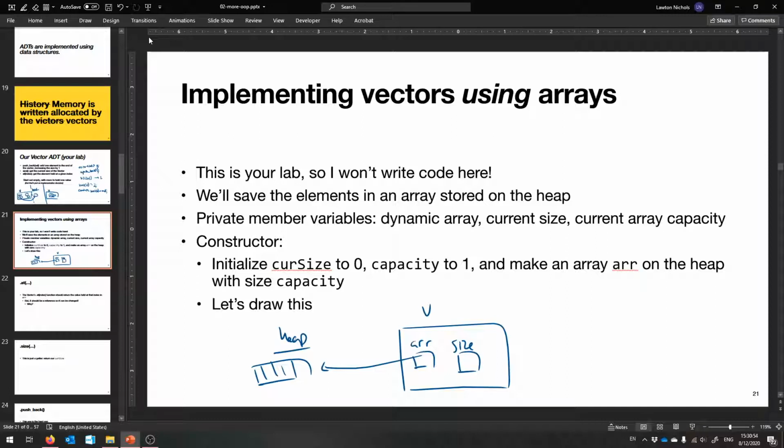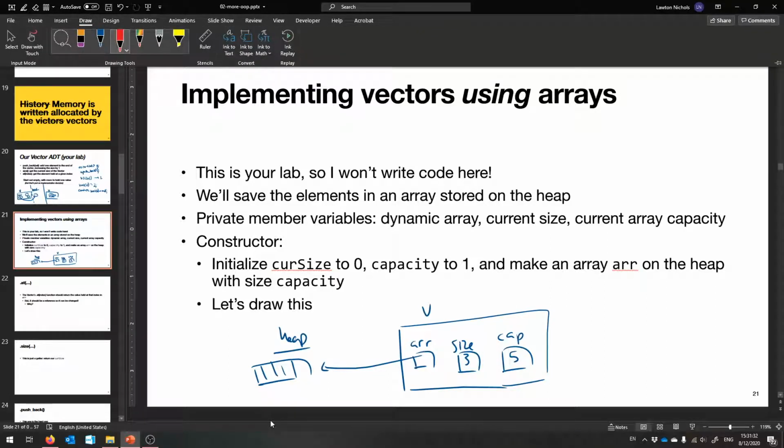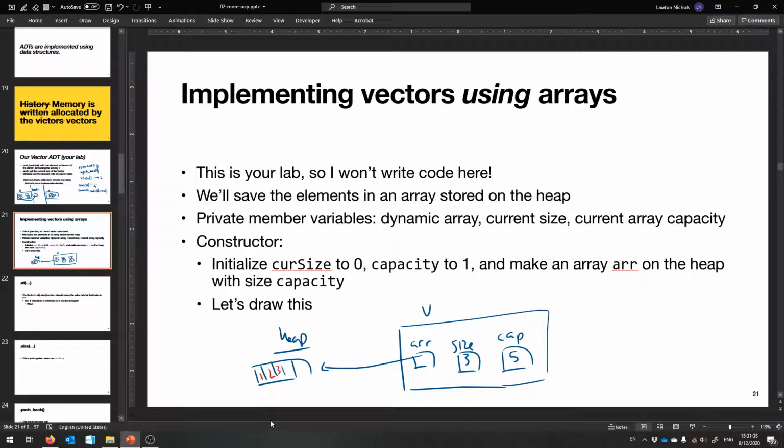Maybe it starts out holding, in this example, 1, 2, 3, 4, 5 things. Or actually, no. Let's say it holds 3 things. And then it also has a current capacity. And this is why dynamicness is useful. Capacity means how much the array can hold at the moment, how big that array is. So right now it can hold 1, 2, 3, 4, 5 things, but maybe it's only using 3. 1, 2, 3, and this is empty, and this is empty. That's the idea.